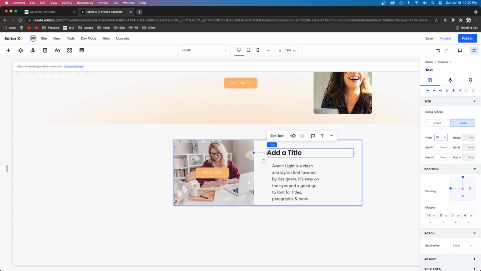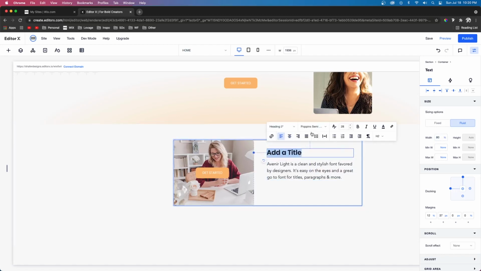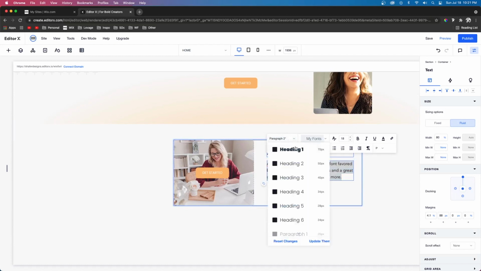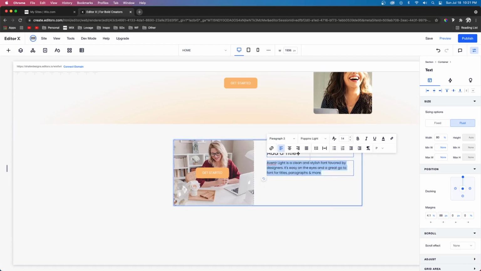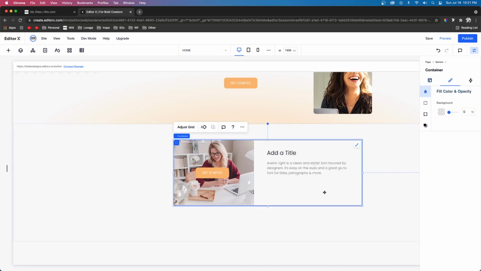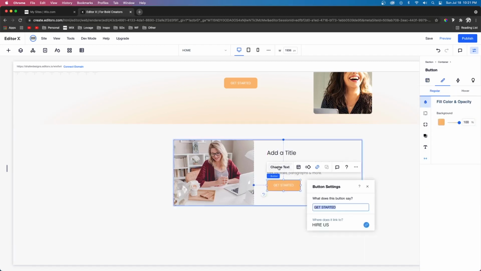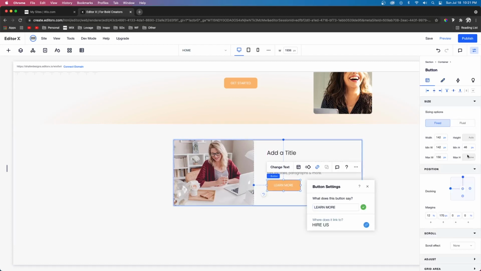We're going to set both of these, the title and the paragraph, to 80% width of this grid section. For this title, we want it to be heading 6. For this paragraph, we want to set it to paragraph 3. And just for fun, we're going to go ahead and make sure that the font color is something like a dark gray, just to kind of switch things up a little bit. Okay, and then over here, we want to add the button. It's going to say learn more. And I don't want it to be this size, so we're going to do something like 35 pixels, and maybe the minimum can be 100.